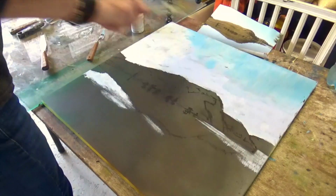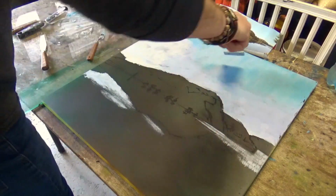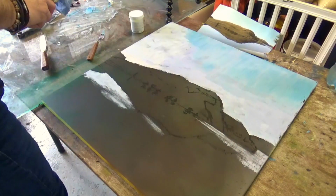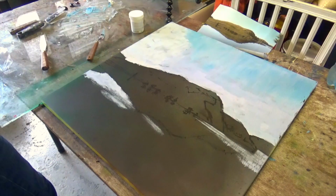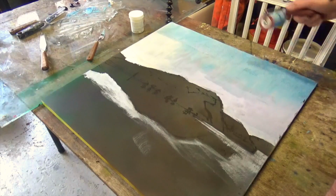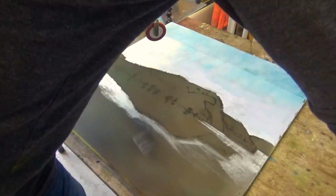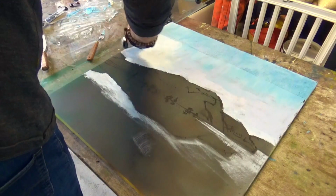And if I didn't do that, it's highly likely that I would just get a big muddy flat colour. If that happens, it's okay. You know, these things do happen and you can scrape it off and start again. To get these patches of colour to mingle here, I'm using rollers.